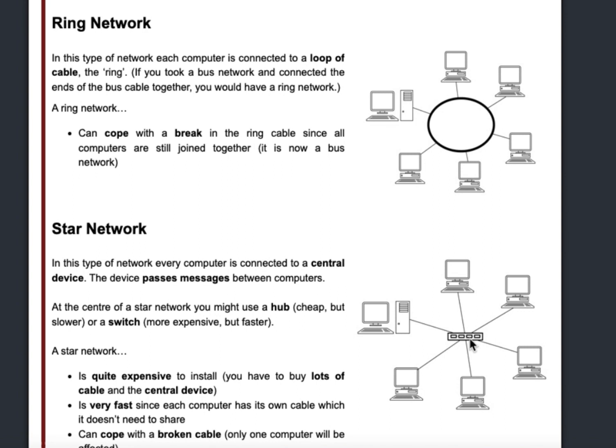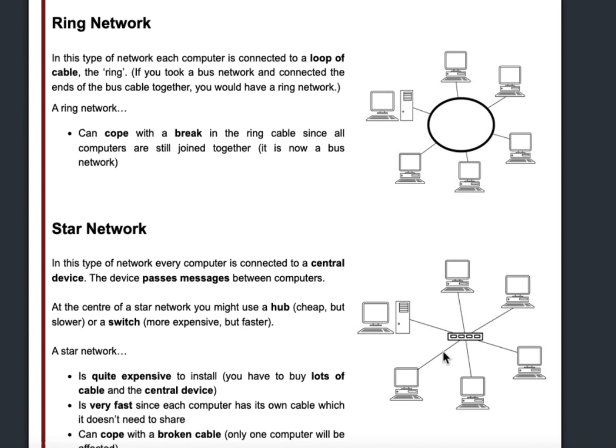But the problem with switches, Cisco switches, is that they are expensive. Not only Cisco, there are other companies manufacturing switches, like the Huawei company in China, and the Cisco company is also manufacturing switches. So the problem with switches is that they're a bit expensive. You have to spend money, but they are fast. They give you value for the money you spend.